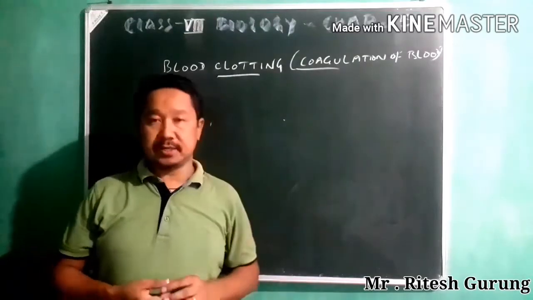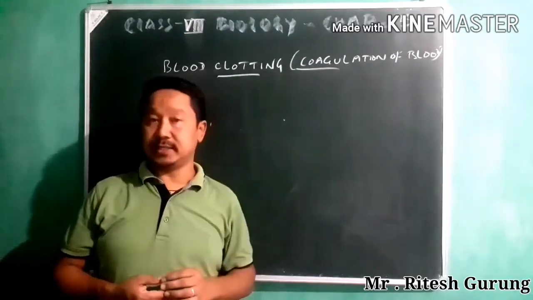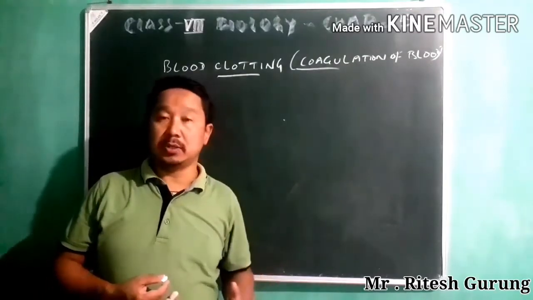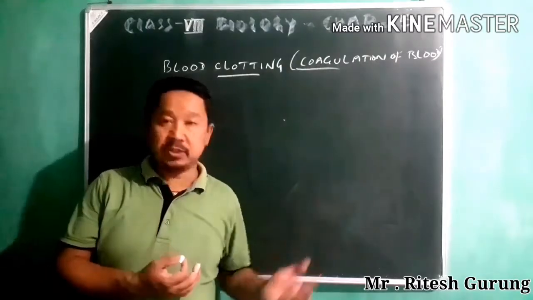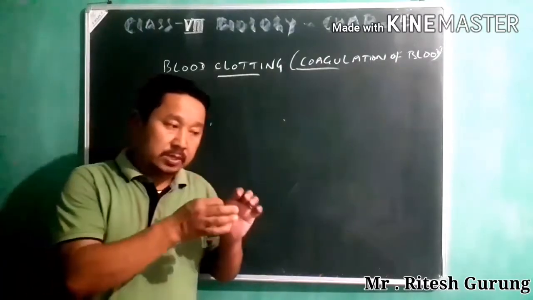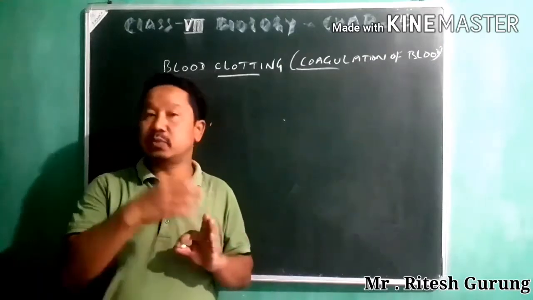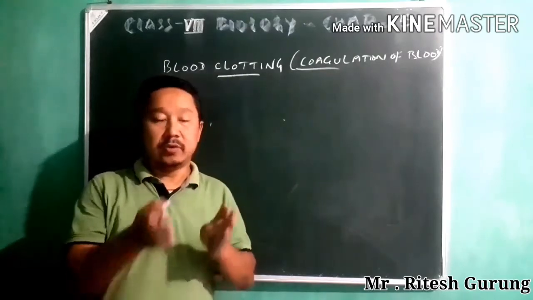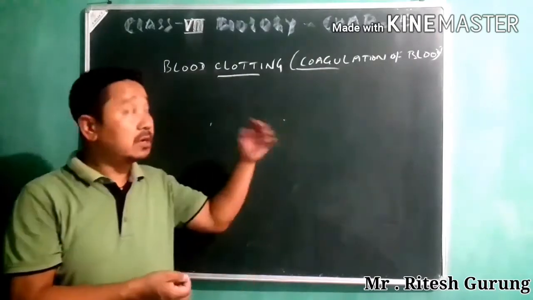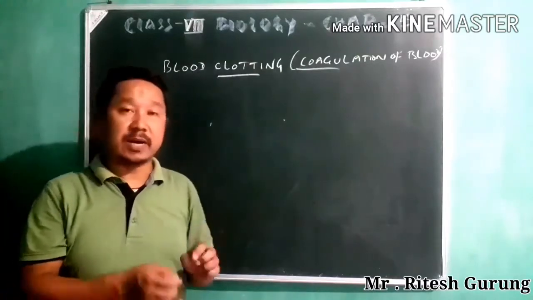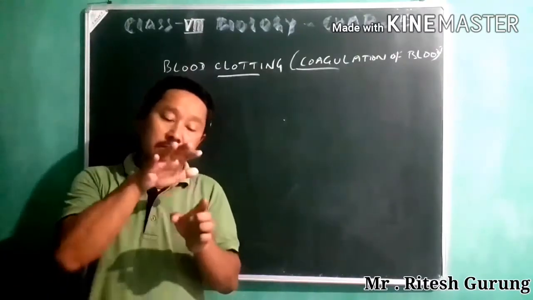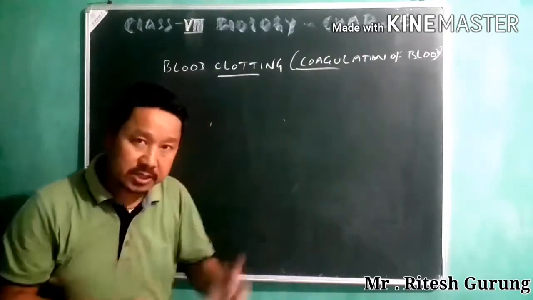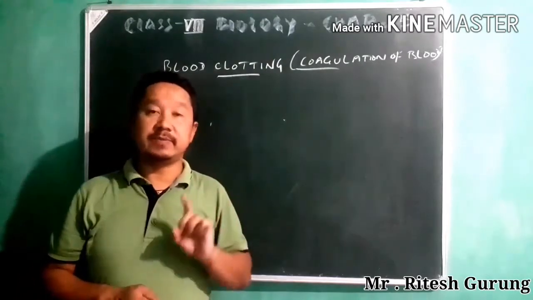To see the clotting of the blood, you should know what clotting in fact is. This clotting is very important to block the flow of blood when a part of the body is injured. From that injured part the blood starts flowing, and after some time the blood stops flowing. So how does it happen? It all happens because of the clotting of the blood. In that particular injured part, the blood will be clotted and blocks the flow of blood. That's very important. For the clotting of the blood, your platelets play a very important role.